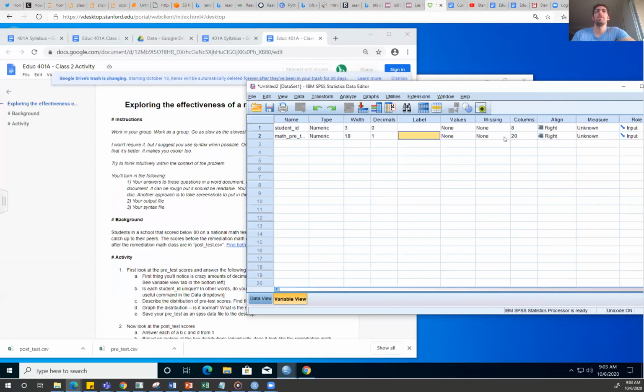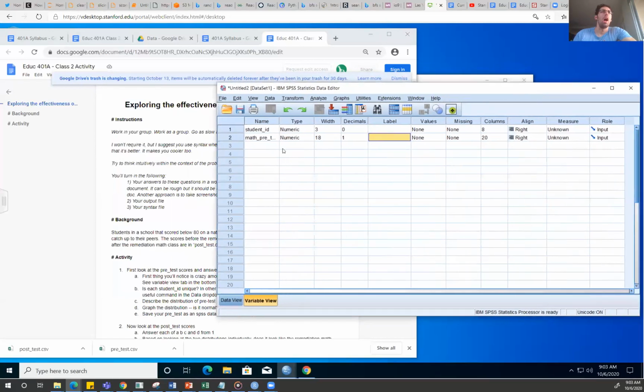One thing that I do want to talk about is that not only do you sometimes need to specify the type of your variable as either numeric or string or character variable, you also sometimes need to specify the measure.